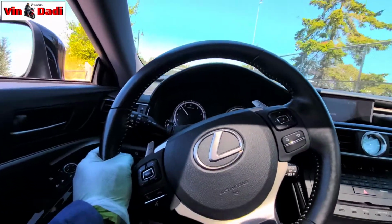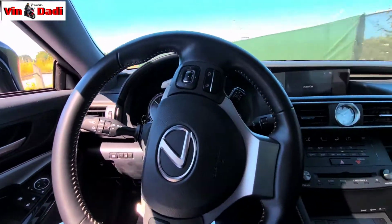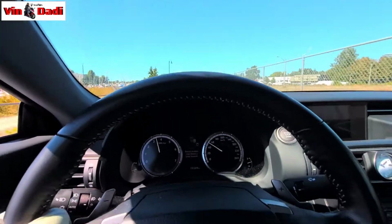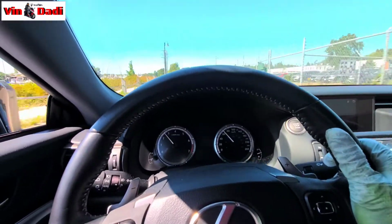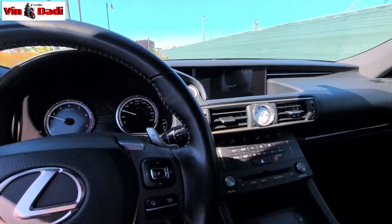But yeah guys, this car is pretty nice, drives pretty sporty. I'm gonna step on it right here. Woo! Yeah, and then shift up. So I'm on third gear. Yeah! This car is pretty awesome.